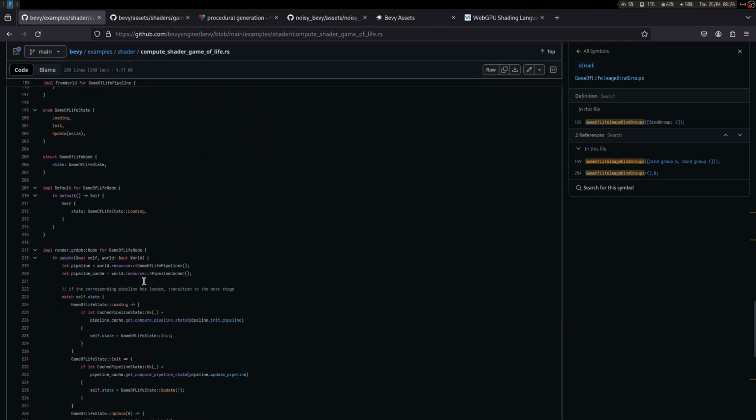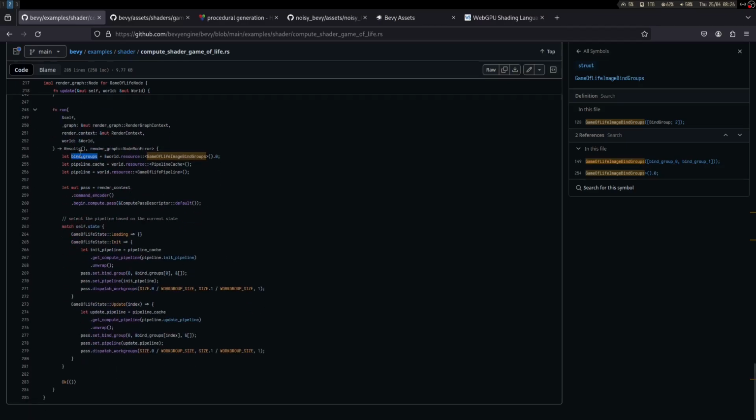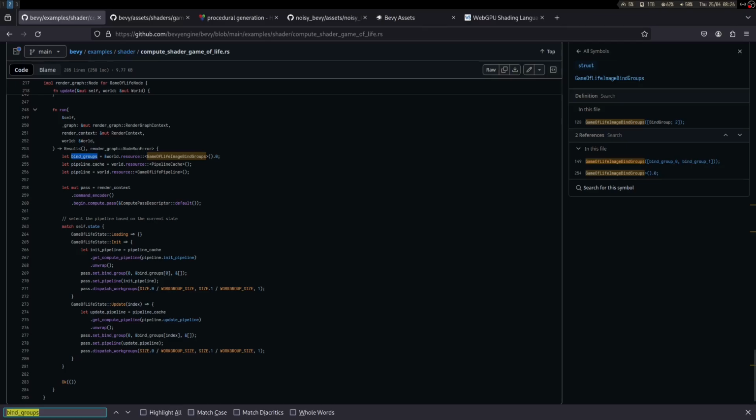Is this thing used anywhere else? It's used here. So it takes the first one. Literally, what the? Wait, no. We bind groups. Where is this thing used? It's used here. And in update.